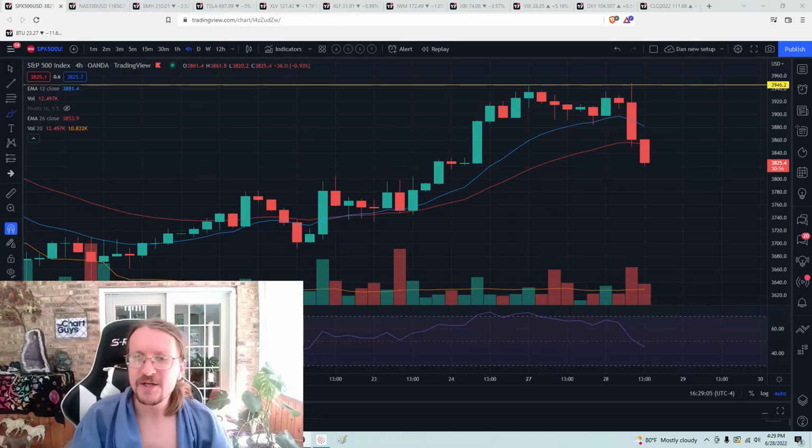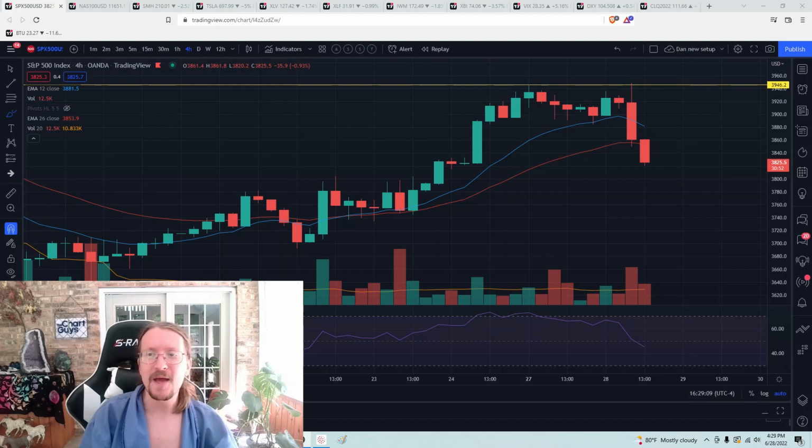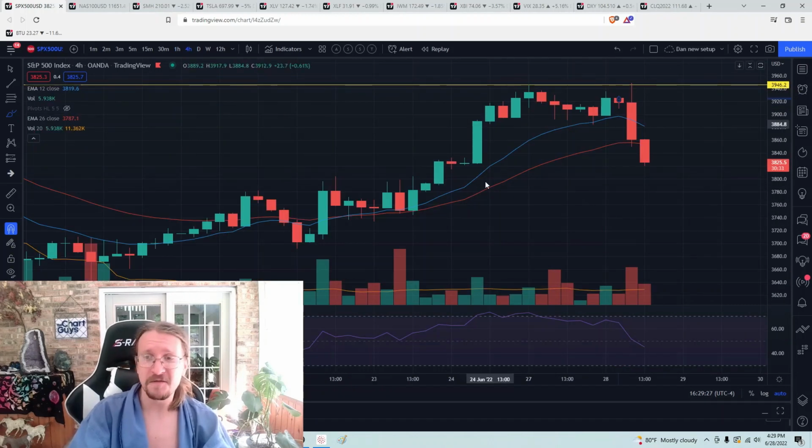All right, so the consolidation that we saw on the futures chart overnight was fairly healthy. We held that EMA 12 support and we headed into the morning with higher opens. As I was doing my whiteboard preparation for the morning, I looked at the S&P 500 on the 4 hour, probably 6 a.m. So we were trading around here, and I looked at it and I said, it's fairly bullish. We might have another bull day today.